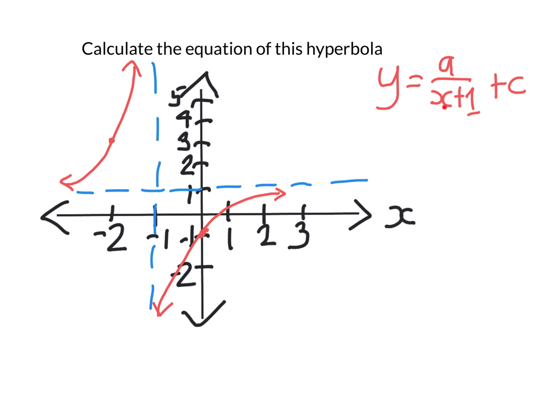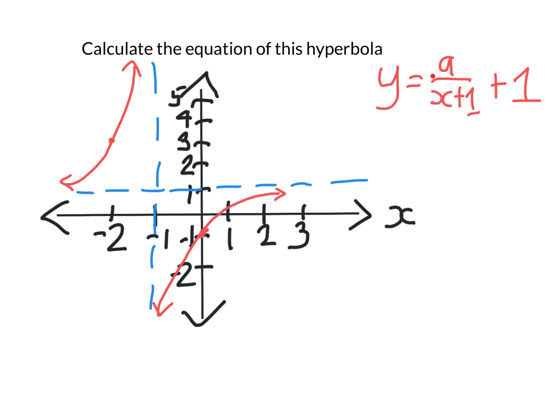And that's because negative 1 is the value that makes this expression equal 0. It's always x minus the value of the asymptote, x minus negative 1, or x plus 1. This one behaves the way that you would expect though. The y asymptote is at 1, so c is going to be 1. In this case, it's positive 1, okay? So this equation is consistent with the asymptote. If you substitute x equals minus 1, you get a problem because you can't divide by 0, and you can't have y equaling 1 because this can never equal 0, so y can't equal 0 plus 1.